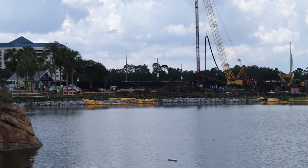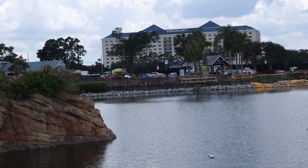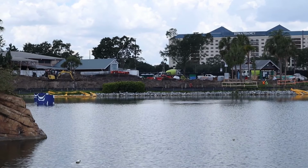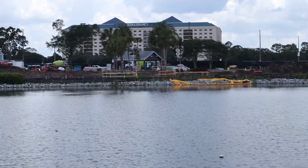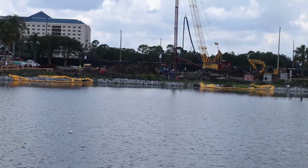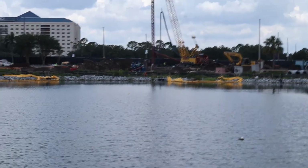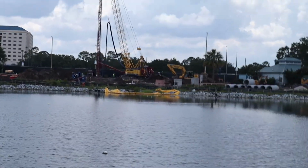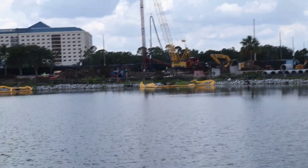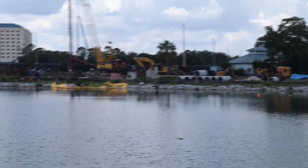Here we have it, the surf coaster. It looks like they have a lot of rebar over there. It looks like they're pouring cement, doing pylon work. They're building a sturdy foundation so we can get some supports in soon. And once we get the supports, we can get the track ready. But yeah, I'm excited to see this thing. They're moving really quickly with this project. Opening early 2023. Might even see some previews like January. Who knows? But this coaster is gonna be crazy. It's the first of its kind, and I can't wait for it.